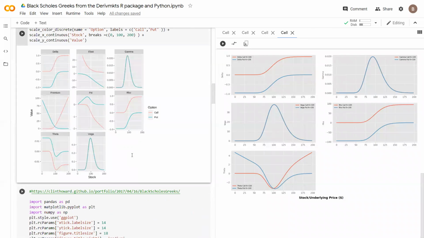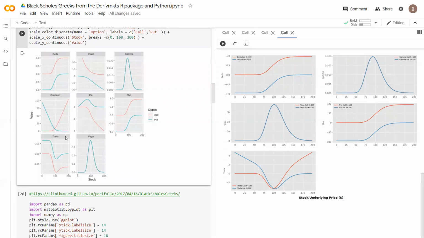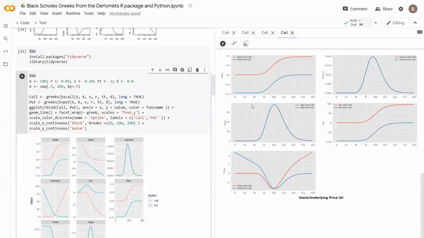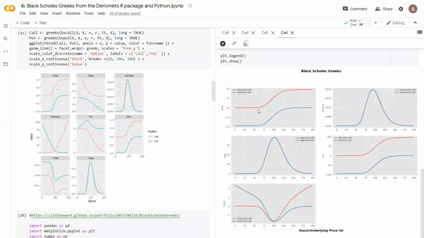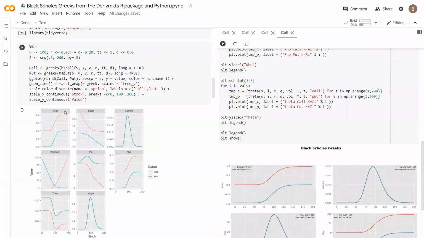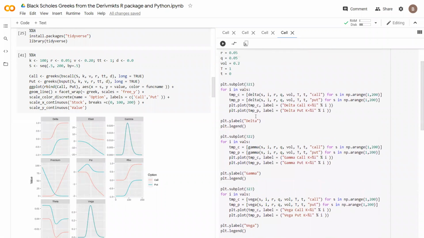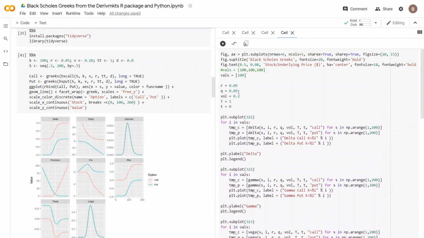And when we look at the values we have here for theta, okay, so it would appear that the values we have here include 0 dividend. For the Python, we have to change dividend to 0 and then execute.